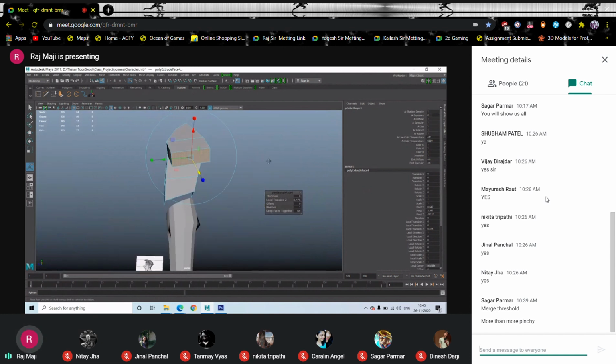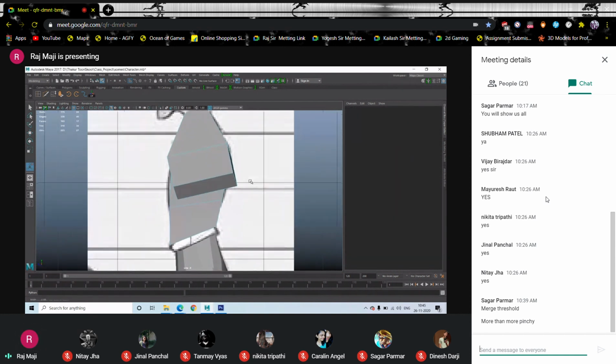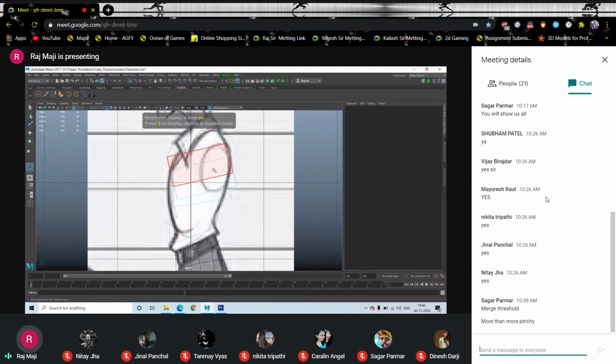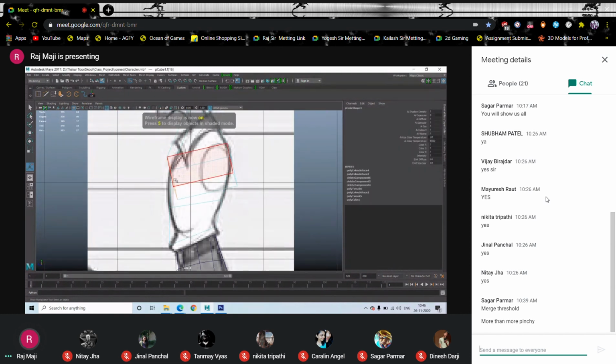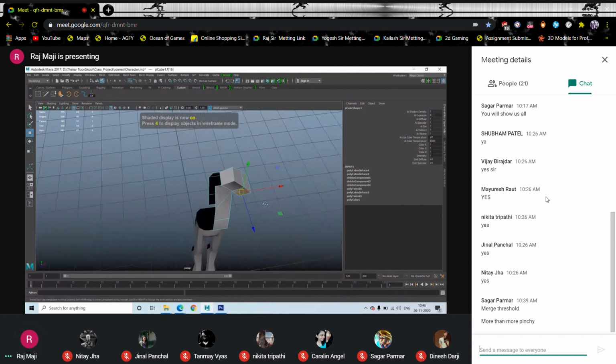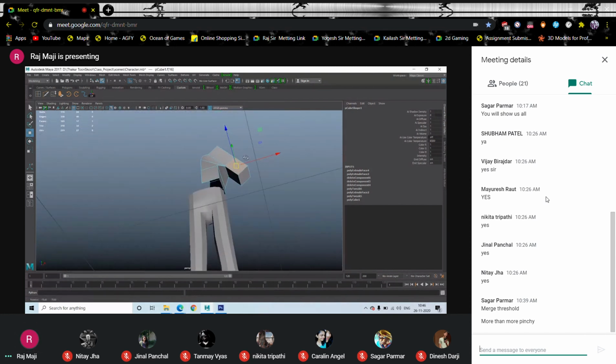So now you can see I am having a little problem because the arm is actually over here. So what I should do, I'm selecting this, I'm going to the side, and let's keep it over here because this is the thickness of the arm. Something like this.